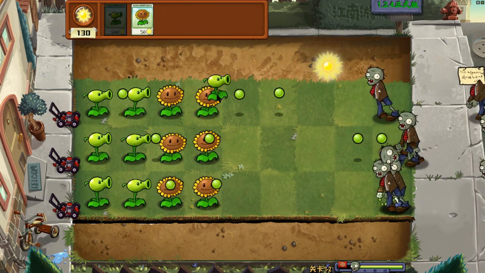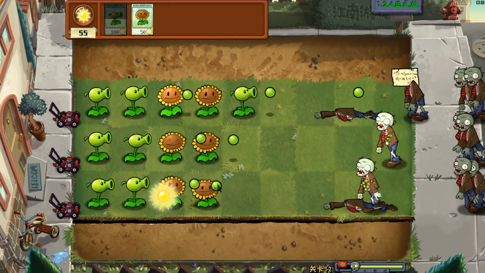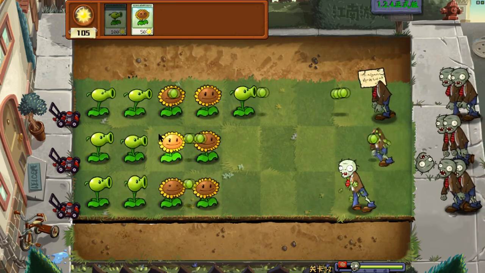Perhaps it is. Alright, there's the letterhead. Time to just plant one more pea shooter just in case. Yeah, this should be able to kill it. Besides, we have lawnmowers anyway. It's not a big deal.